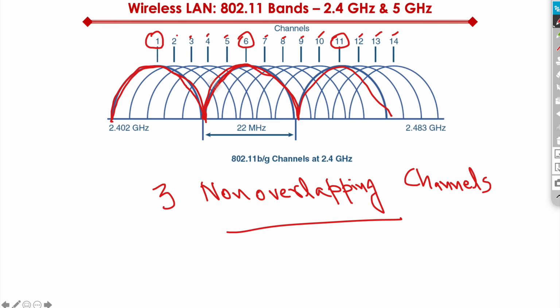If they overlap or bleed into each other, then they cause interference, and interference results in collisions, and collisions are bad, right? Which means dropped packets, and we can have a lot of retransmission going on in our wireless network, and we don't want that. So that is something I want you to keep in mind, that this is a limitation with the 2.4 gigahertz band. And the only channels that are your friend are 1, 6, and 11. You should avoid using any other channel altogether on a 2.4 gigahertz band.